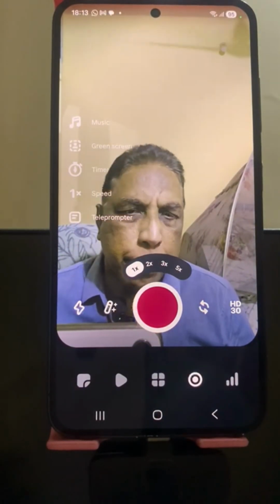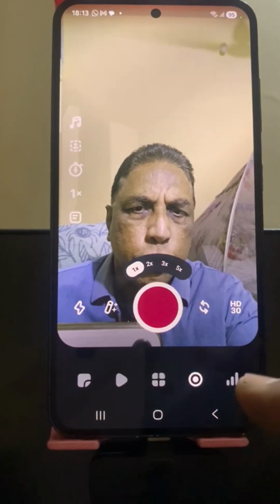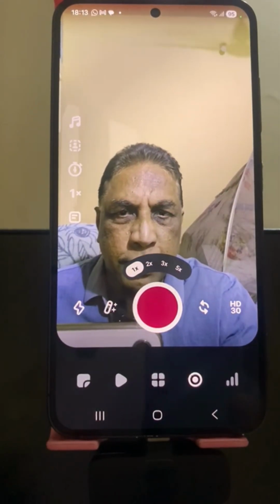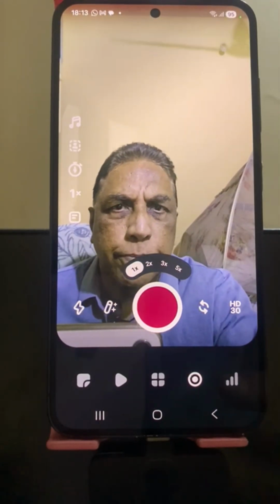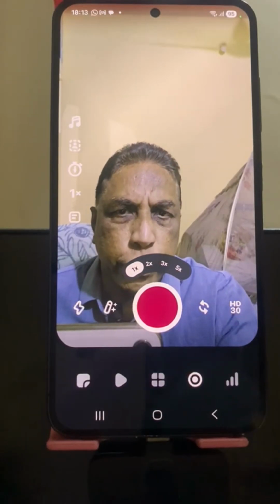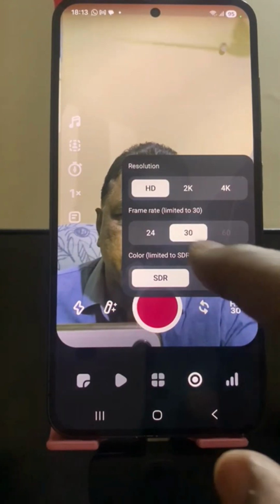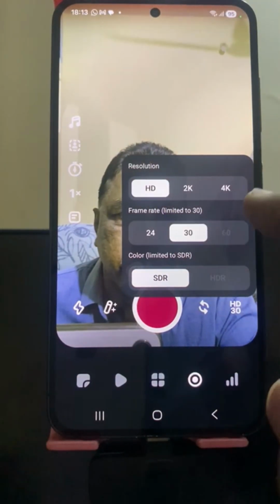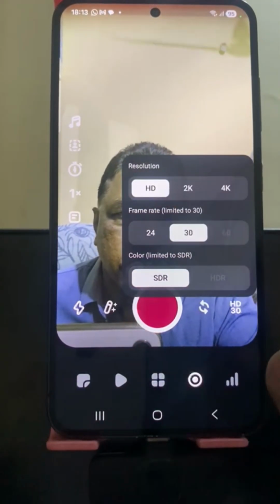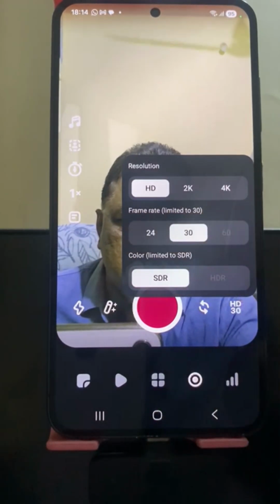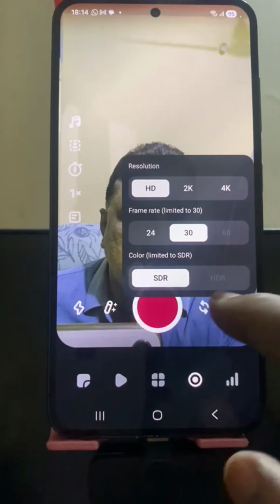The Prompter page is very important. Here we are going to record our voice according to the prompt, video, etc. Before that I have to show HD. See, HD, 2K, 4K resolutions. Three types of resolutions. Frame rate also has three types. Color.